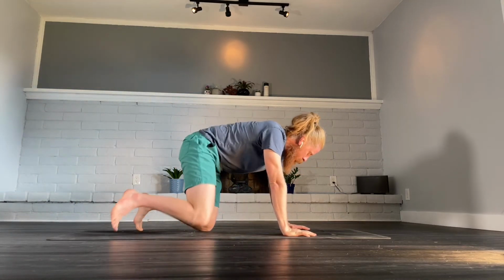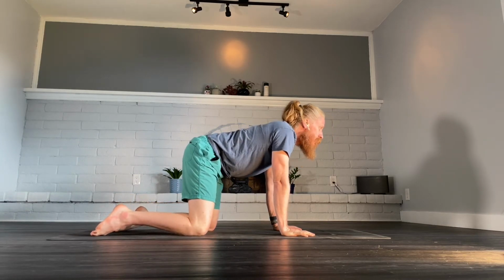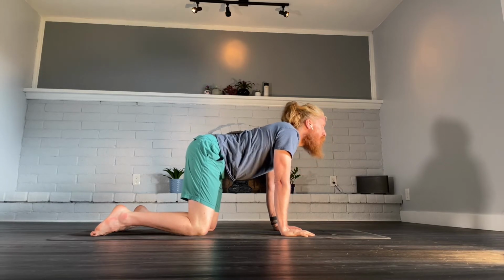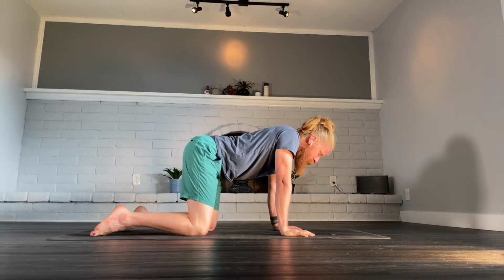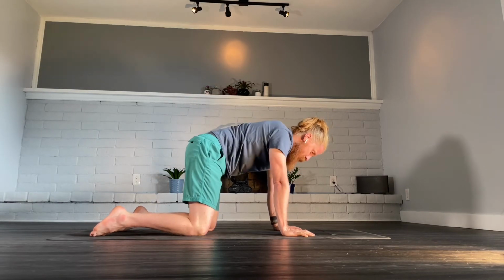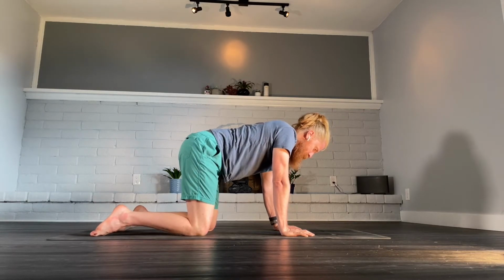And then we're going to come on to our knees. We're going to come to tabletop. From tabletop, I just want a little bit of motion in my hips, so I'm going to do cat-cow. A little bit of motion in my spine. I'm just doing this to generate a little blood flow in the body. Give your joints and things a little bit of time to kind of recover from movements. Any unorganized movement is fine. Anything you need. No big deal.